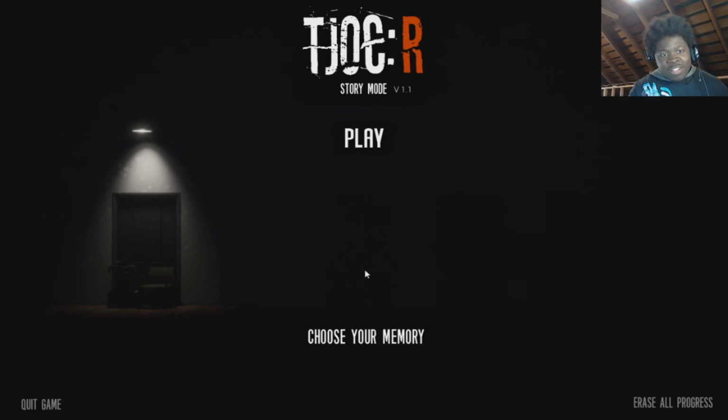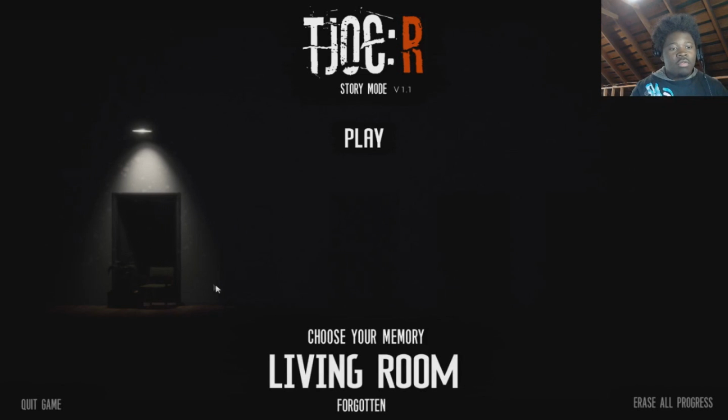I don't think they have any selections for memory because it's completely empty here, so can I play? Come on, launch the game, choose my memory. I don't understand. It doesn't want to work for me. Keep on pressing. Oh! Living room. So wait, it's one at a time? Can I choose something else? Okay. Play then.